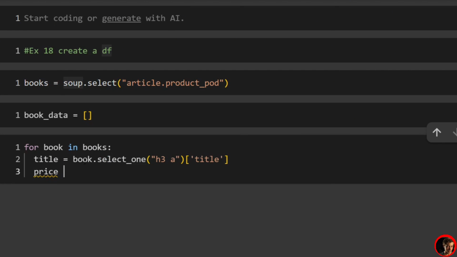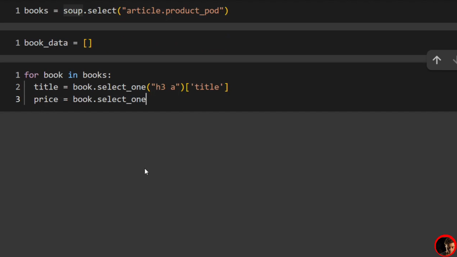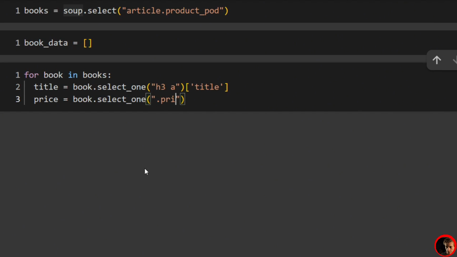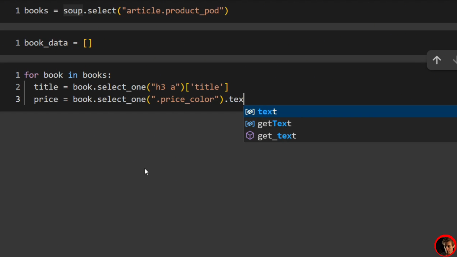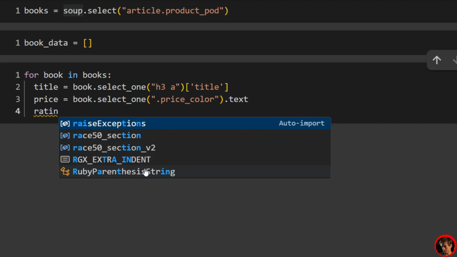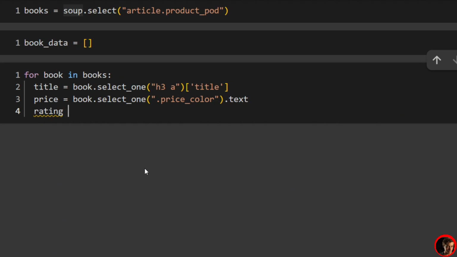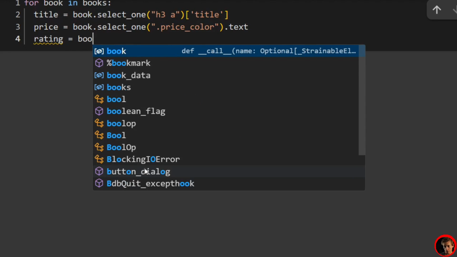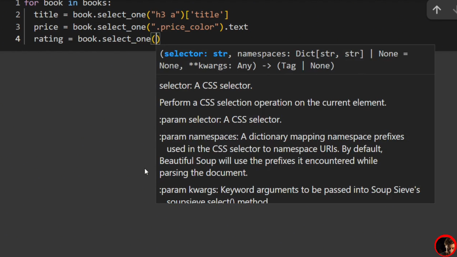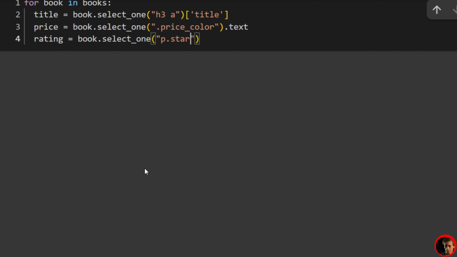Then we're going to grab the price. It's going to be very similar. Let's say book.select_one. And then this time, over here, we're going to say the price_color .text. All right. Rating equals book.select_one. Let's say p.star-rating.